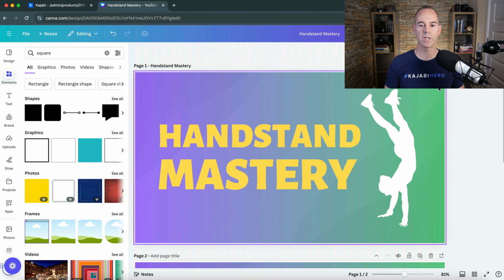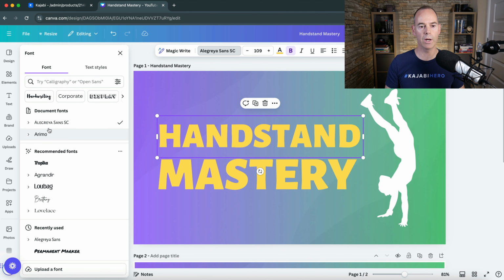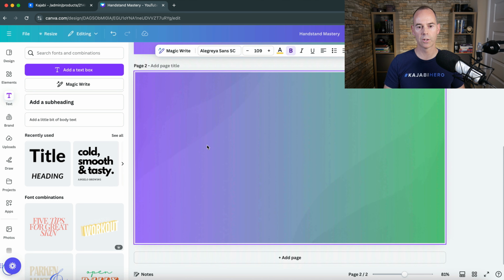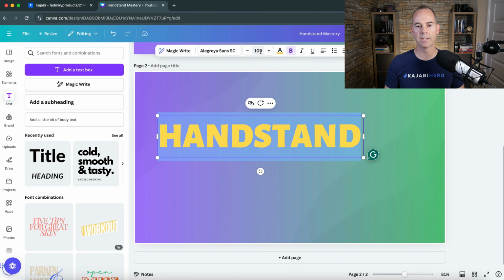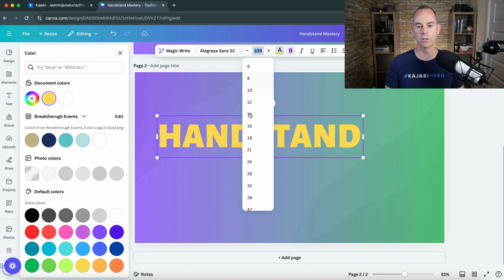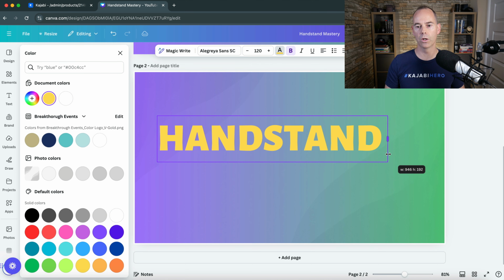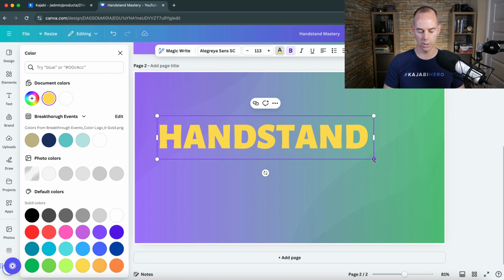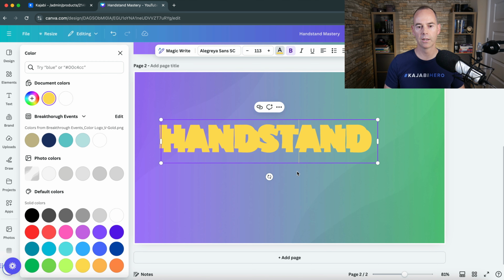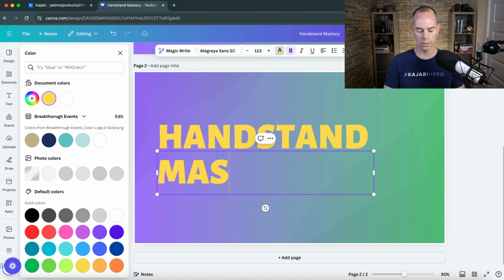So then for the actual text itself, what I did is I selected a font that I was quite happy with. So this is the font that I liked. So I'm just going to copy this across and then paste it onto here. And then it's all a case of what color you wanted. So again, I just selected, I think it was this yellow color here, and then a size that you want. So I initially went for 120, but then I thought, okay, I may need it a bit smaller. I copied that and then pasted the word and then came down here and wrote mastery.